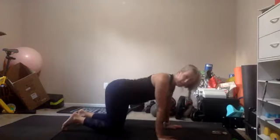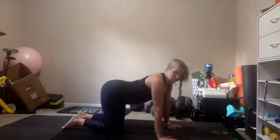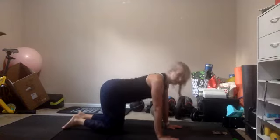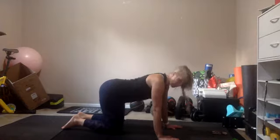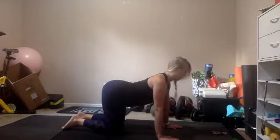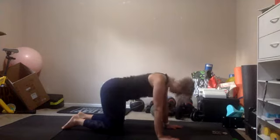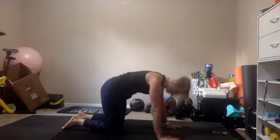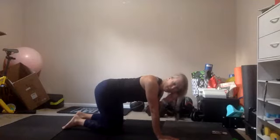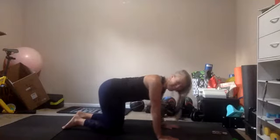We're gonna do cat and cow, just as a little recovery before we do the other side. Round your back and release. Big deep breath. And we're gonna go onto that other side.